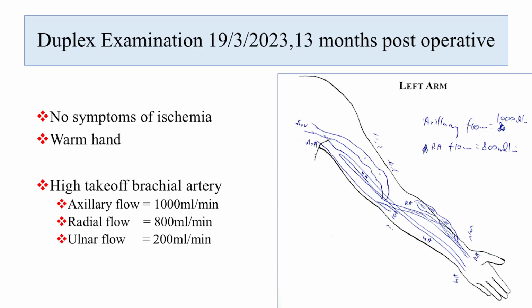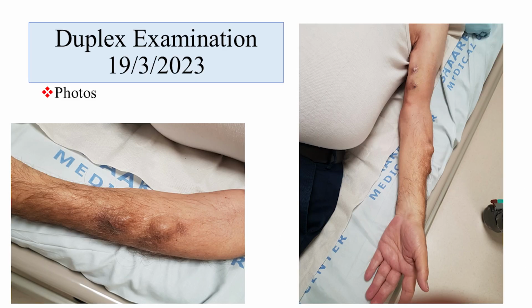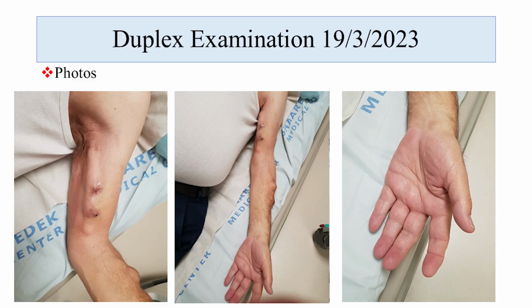On routine examination 1 month postoperative, there were no symptoms of ischemia, and the flow rose to 1 liter per minute after the PTA. On the forearm, there are absorbed remnants of the cannulation sites, and in the upper arm, nice and dilated cannulation sites. The hand and the fingers are well perfused.